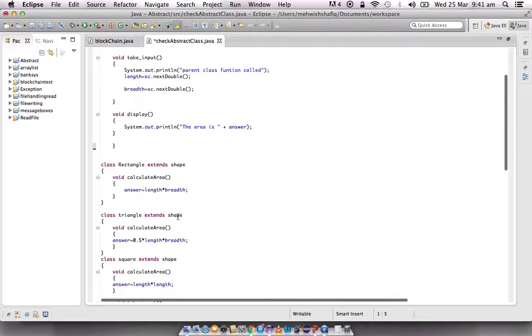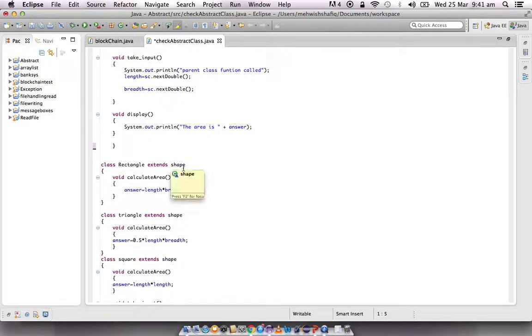Then we had a class rectangle, and it extends shape. That is, rectangle is now a subclass and shape has become its parent class or the superclass. Rectangle has its own calculate area method, which is calculating the area of a rectangle given the formula and storing the result in a variable answer.